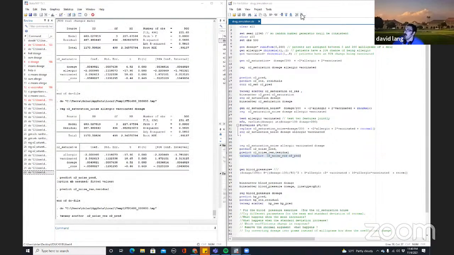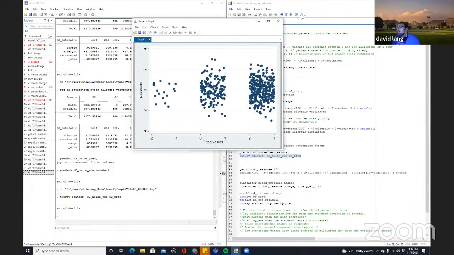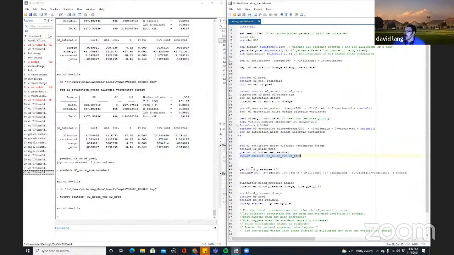And generally, the things that you want to look for is you don't want any structure between your residuals and your fitted values. And here we see that despite the fact that there's spacing between all of these three clusters of points, it's very hard to estimate a relationship such that if I know your fitted value, I can tell you something about where your residuals are likely to be. And that's a good property suggesting that our model is fitting fairly well. And we're going to see an example of when our model doesn't do that.